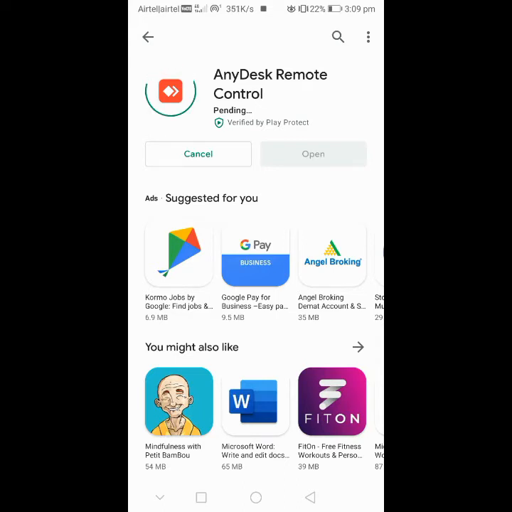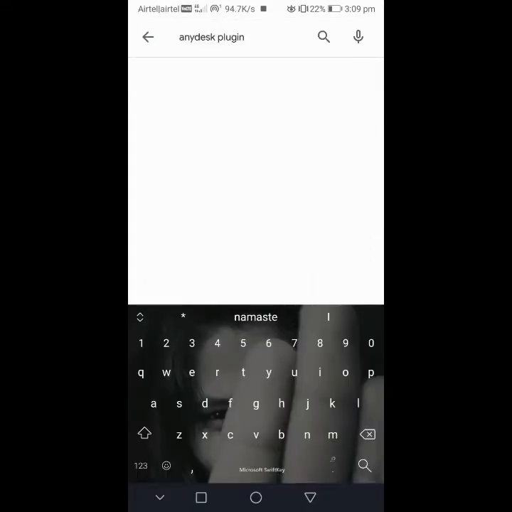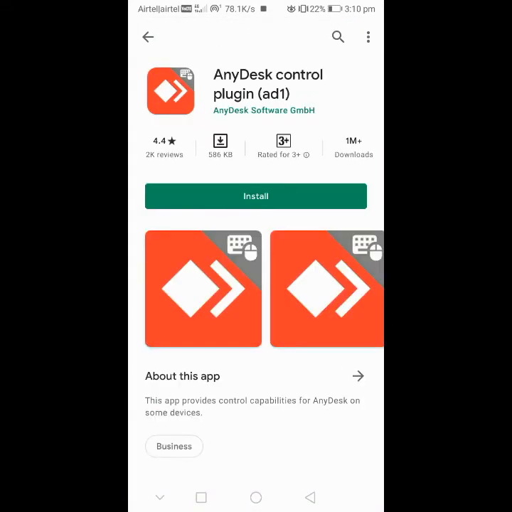Let me show you how you can do that. Once our Anydesk is downloaded, I will show you how to download the Anydesk plugin. You can also search Anydesk plugins and download that as well. If you don't download this Anydesk plugin, it will automatically prompt you to download it.